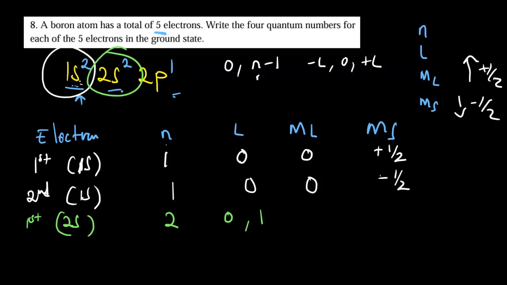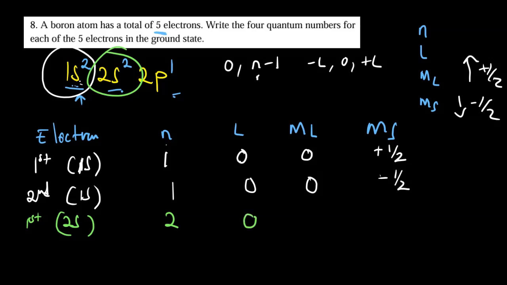Okay, and then we can find the magnetic. So the magnetic, depending on which one you are getting here. If you find two values for a certain quantum number, you always pick the lowest. So this one here I found 0 and 1, right? So I'm going to pick the lowest from this one. So here I'm just going to write the 0.